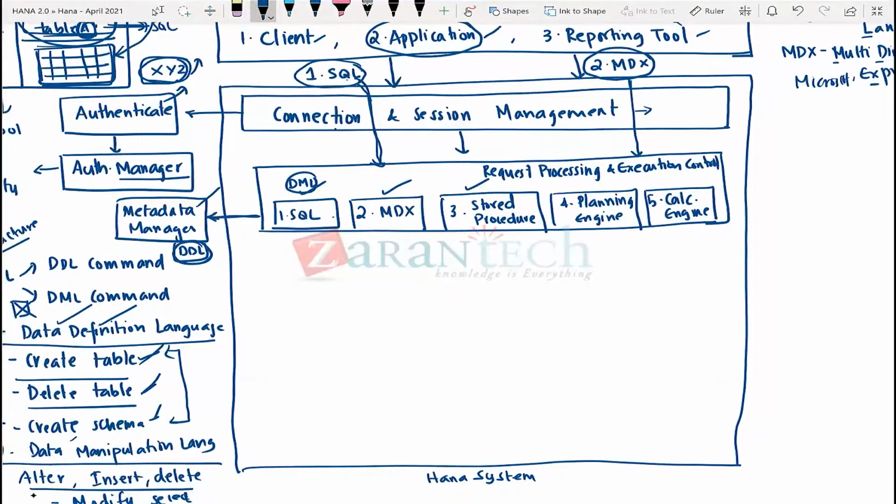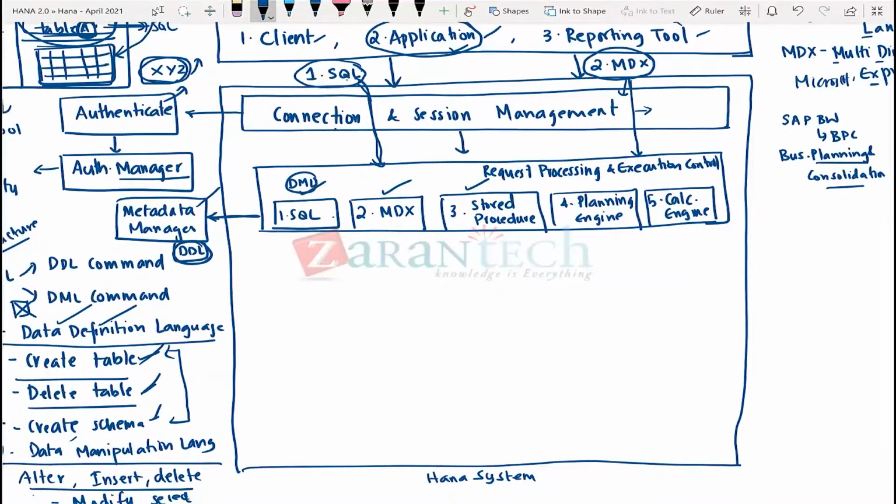If you now take the case of an application, let's assume I'm not talking about a client like HANA Studio or a web browser. Let's say there is a tool called SAP BW, Business Warehouse. One application within this is called BPC, Business Planning and Consolidation. BPC is an application which deals with a company's budgeting and planning type of activity.